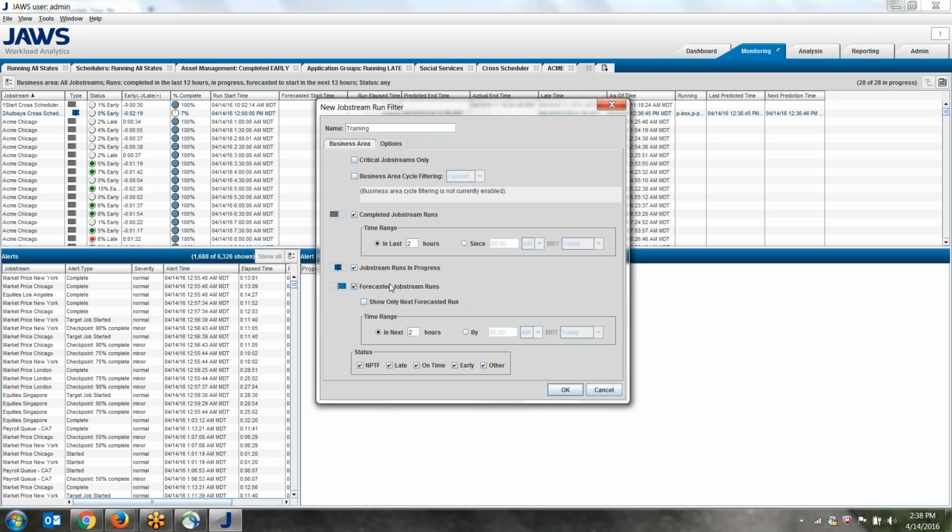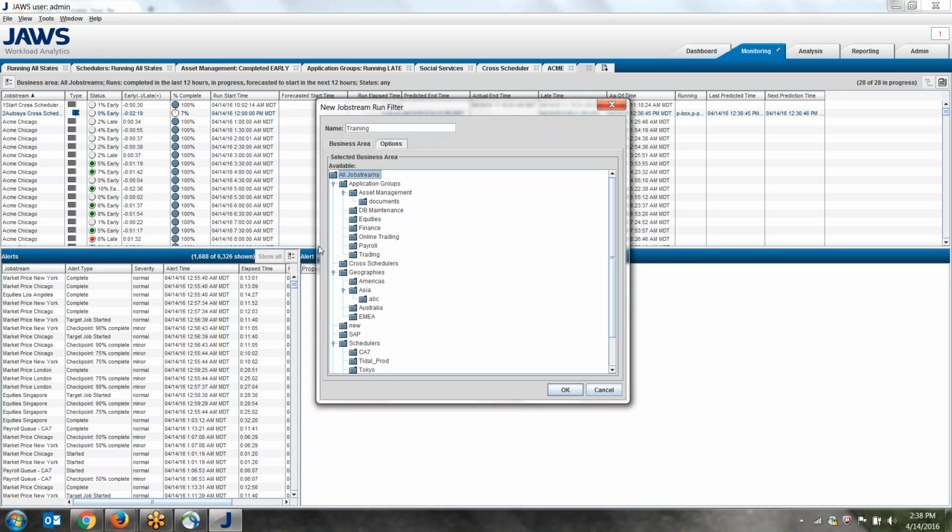And if I do nothing else, I will get every business area defined to JAWS. But I have the ability to go in the business areas up here and selectively pick. So we're doing this for training. So let's say for training, all we want to see is the database maintenance.